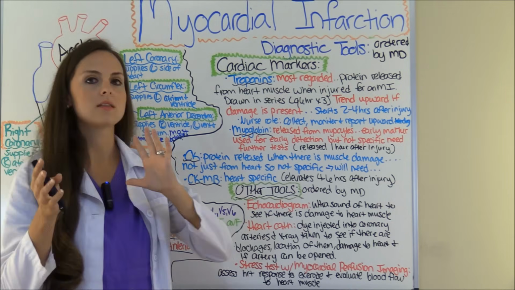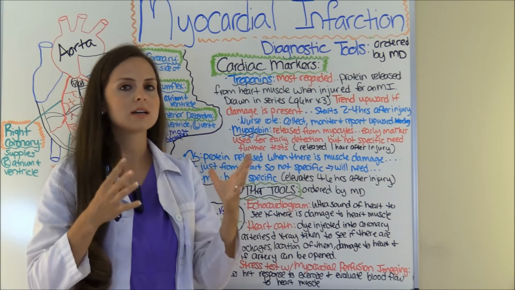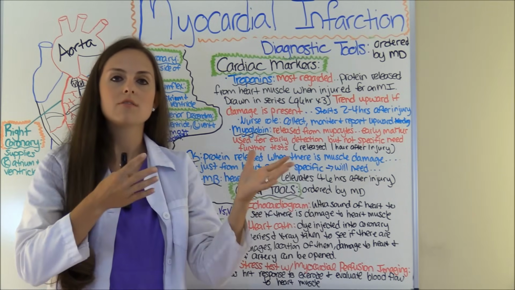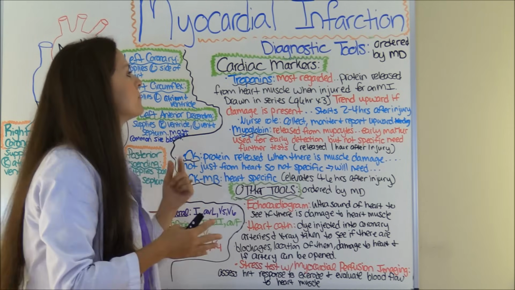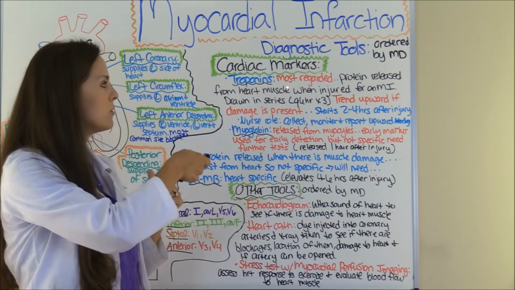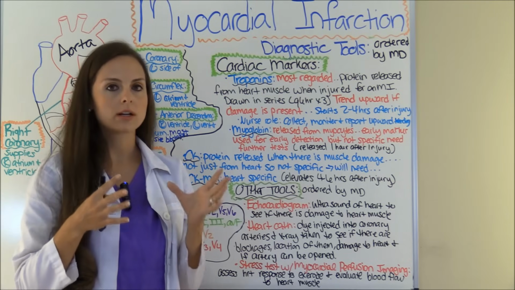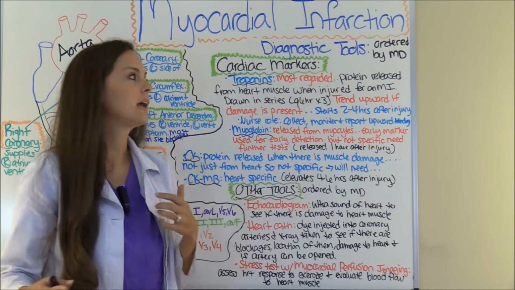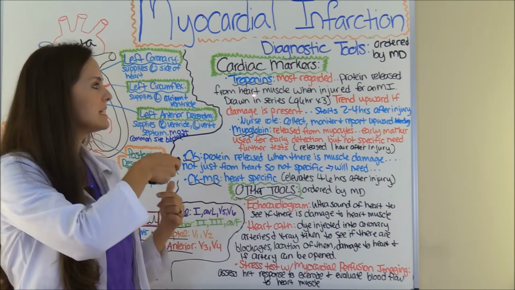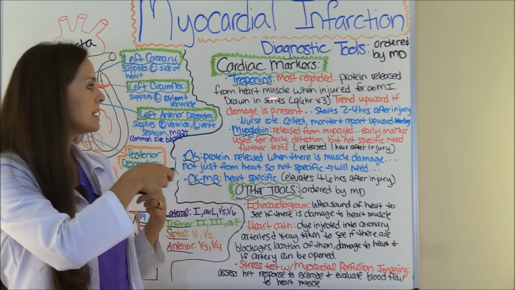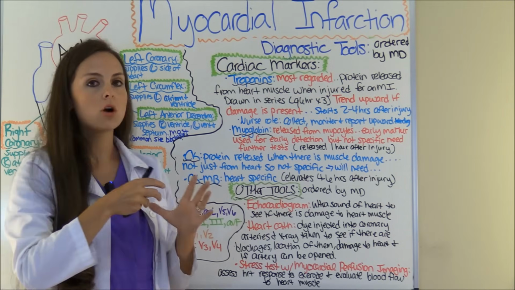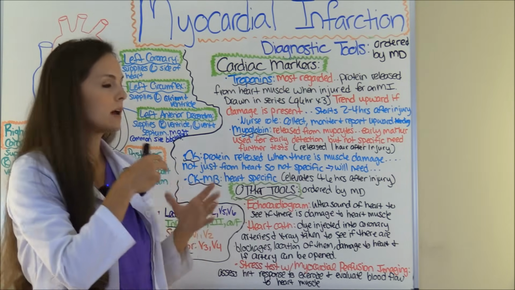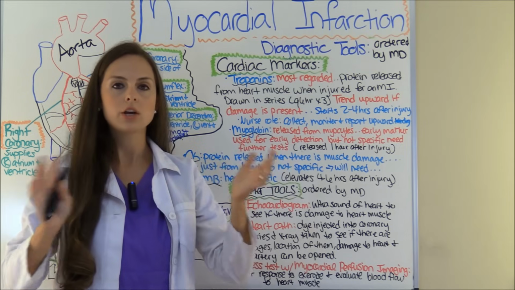As we talked about in the patho part, those myocytes release these markers that help us to determine, hey, there's been injury from a possible myocardial infarction. So the first thing let's talk about are troponins. This is the most regarded as of right now in the hospital setting in detecting a myocardial infarction along with an EKG. This is a protein released from the heart muscle when injured from an MI. They are typically drawn in a series. A lot of physicians order them every 6 hours times 3 sets. It can vary depending on your physician's preference.